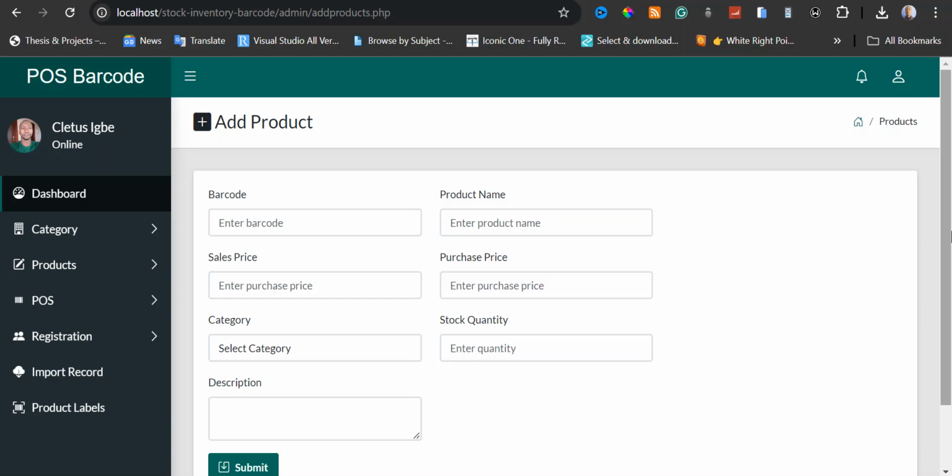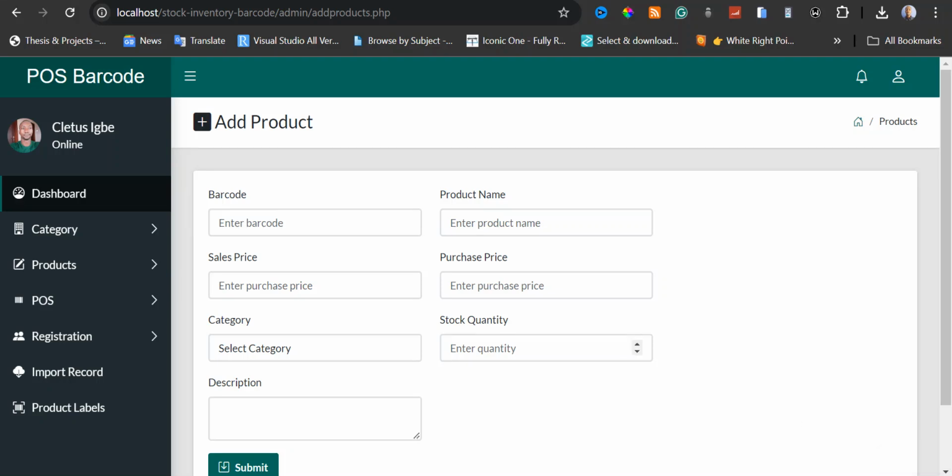As I told you before, for the purpose of this demo video, I'm using a wired barcode scanner. You're free to use any one of your choice. I'm going to connect my barcode scanner using my USB port. You're going to hear that beep sound like a normal barcode. Okay, so we are going to enter this product right there.